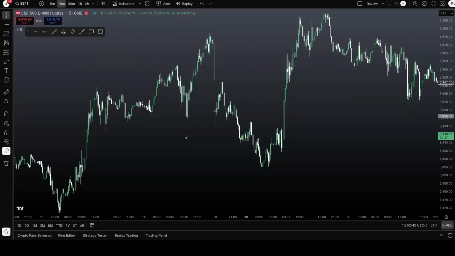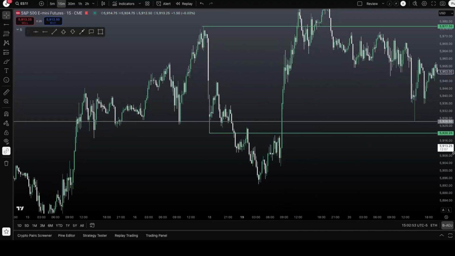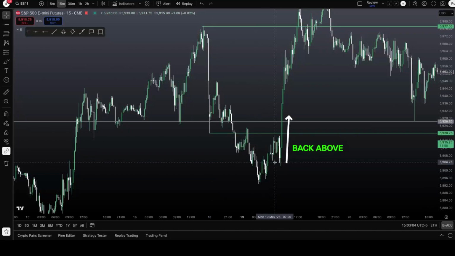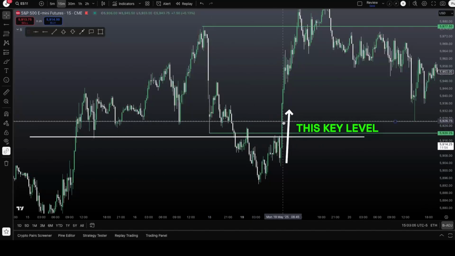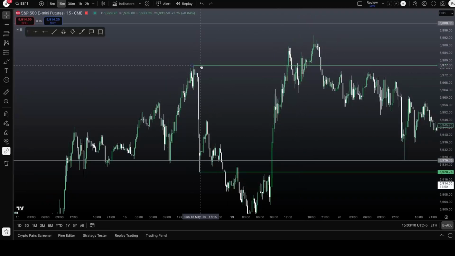The final piece of charting to prep for your intraday trading is to mark your overnight or prior day low and your overnight or prior day high. This gives you structure to work with that shows you that in order to have continuation down, price is going to have to hold underneath the overnight low or the prior day low, and if price tests underneath the overnight low and is able to get back above and get above your key level, this is a long on a failed breakdown and targeting the prior day high.